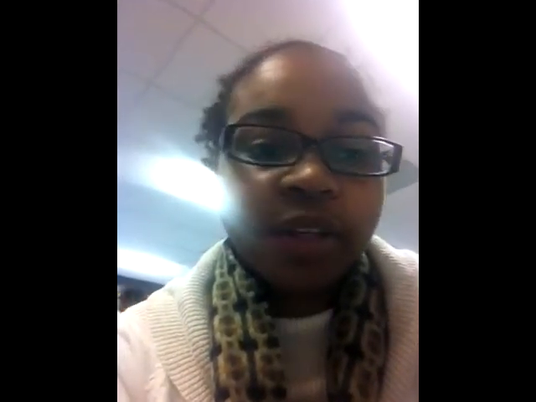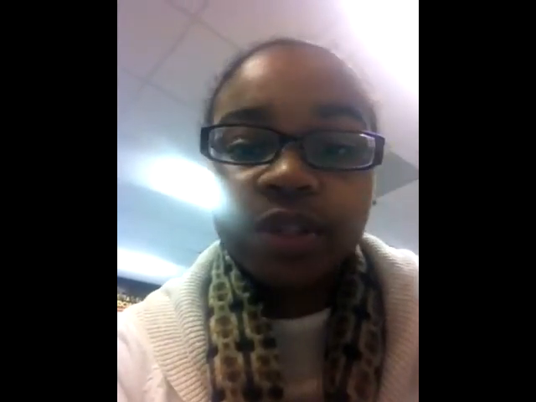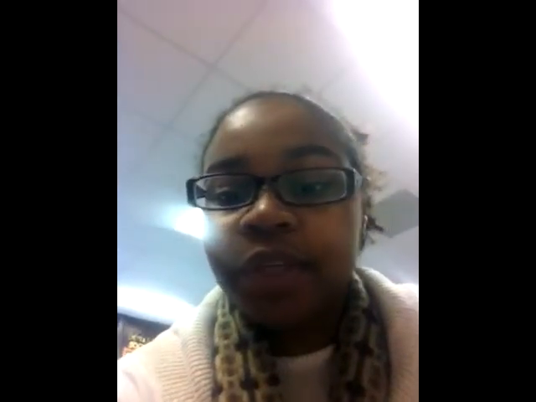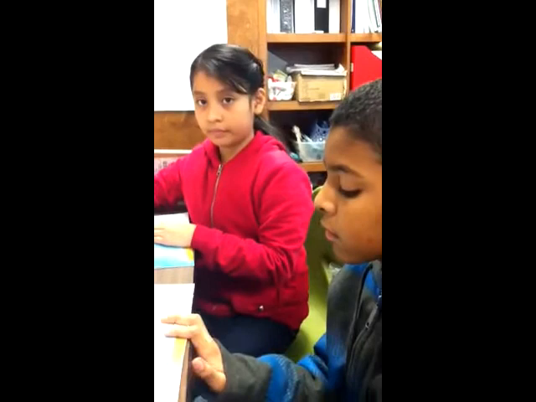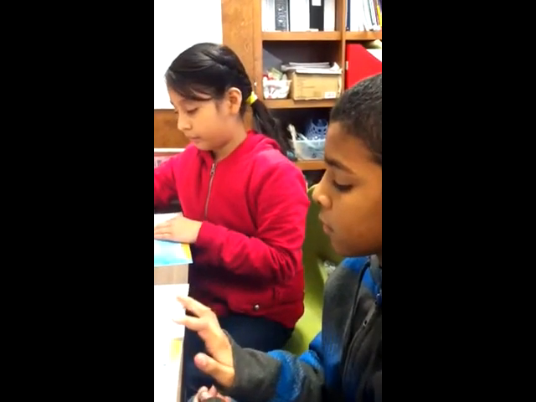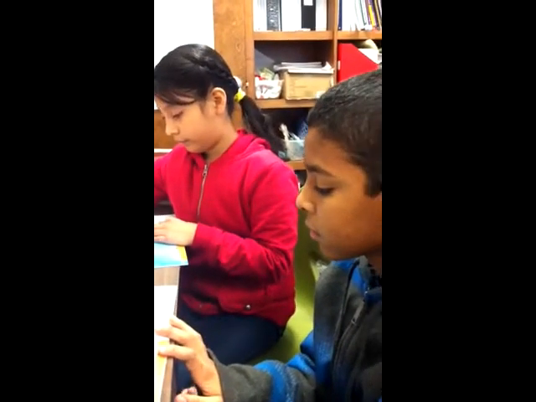Okay guys, before we start reading our science level readers on the solar system, we are going to preview some vocabulary so that it'll make the text more comprehensible when you start to read. I want you guys to see if you can determine where the vocabulary words are in this science level reader.